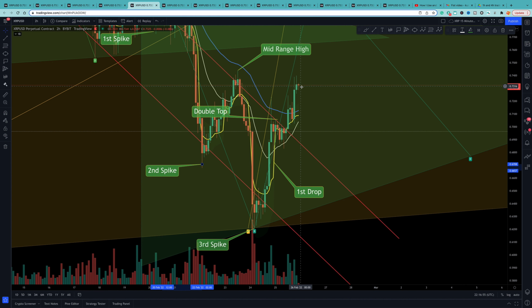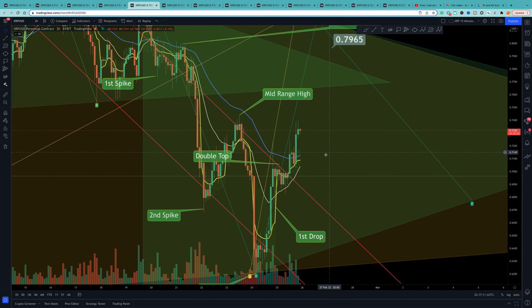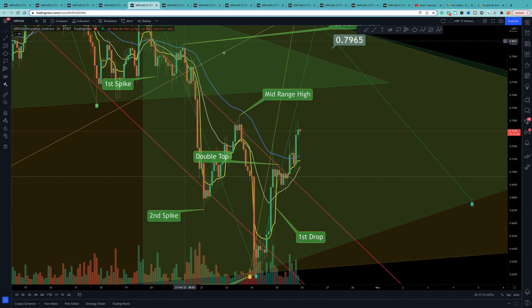So now, if there isn't a drop and a turn here, because you can sort of see the VWAP's going sideways here, the 55 is going sideways. If the 20 comes up and breaks through the 55, or the VWAP breaks through the 55, again, we're going to get a continuation, and it'll be a very nice pump because it's on the 2 hour. So it lasts longer. There'd be more strength to it. So you can see that the 20 here is lining up for a breakthrough. That's if it happens. You know, there can be capitulation, and that's also one of the things we'll see where there's a spill, yeah.